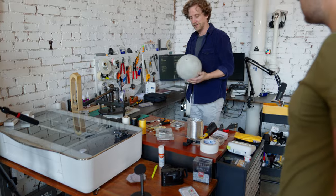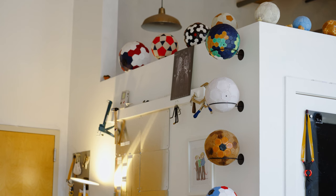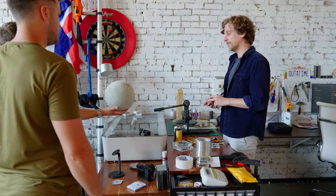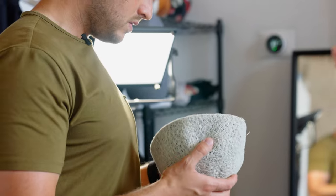This is a ball bladder - this is inside every single ball. For the first year or so of my ball making, I couldn't find a place to get them, so I was actually buying other balls and then just destroying them. I eventually found a factory that would sell me a batch of just the ball bladders. They come five in each of these little packs, basically just deflated like that.